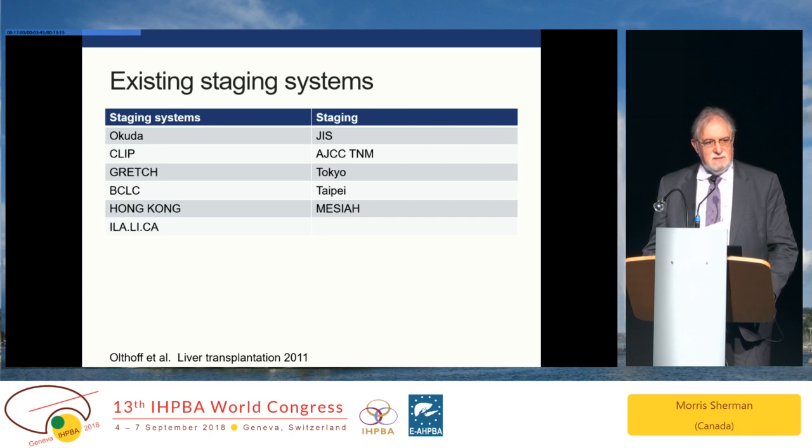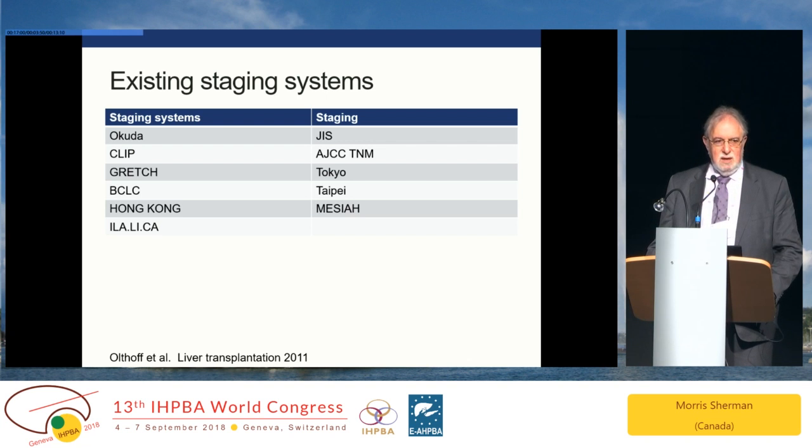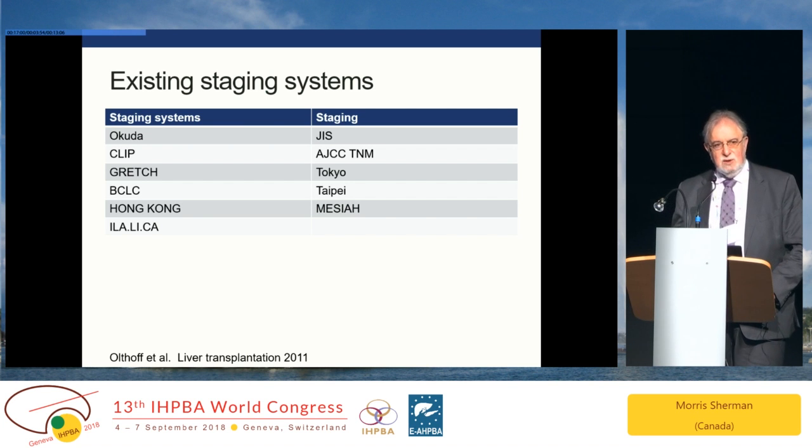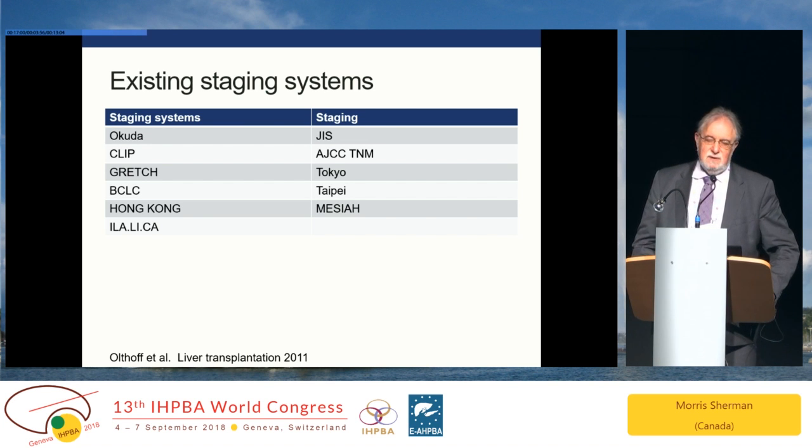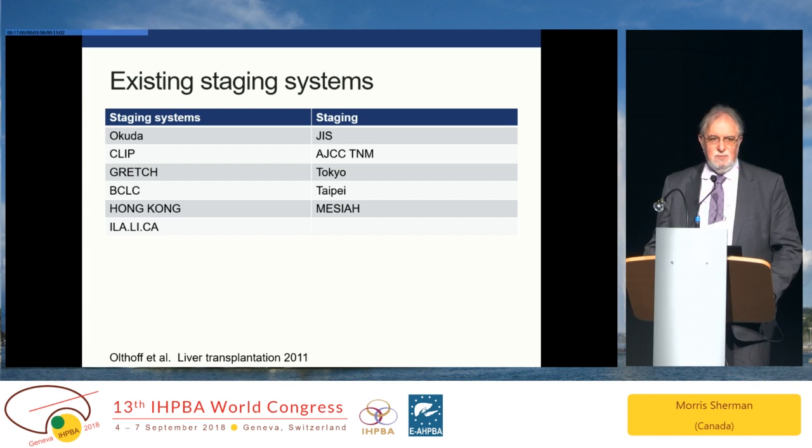So this is a list of some of the existing staging systems, and it's probably not exhaustive. And you'll see that, as always, when you have so many different systems trying to achieve the same object, none of them are ideal, and hence the reason why more and more are developed.